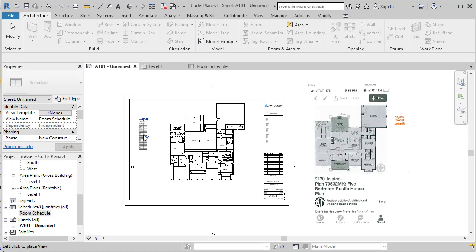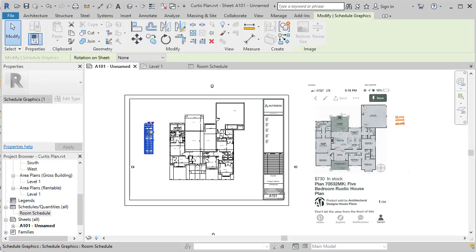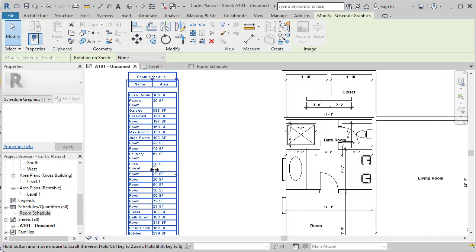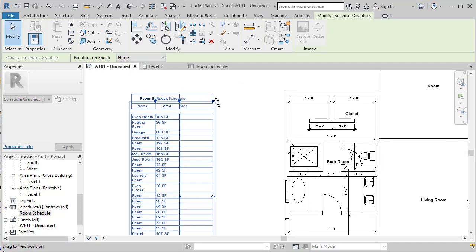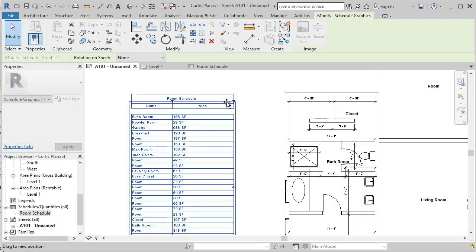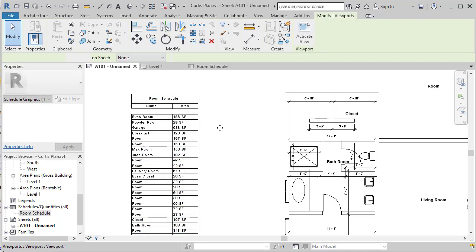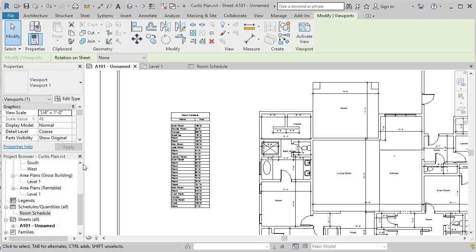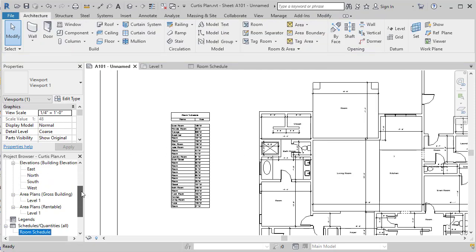So you can drag and drop those schedules onto your drawings. Here you've got your drawing viewport. It's really big, including the scan. You're probably going to need to shrink that viewport down and only show your floor plan that you want to show. I don't think you're going to want to print out on the construction documents the original image that you used to help make the floor plan. So you need to clean this drawing view up quite a lot.